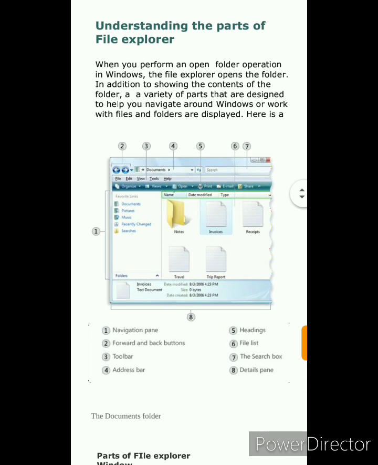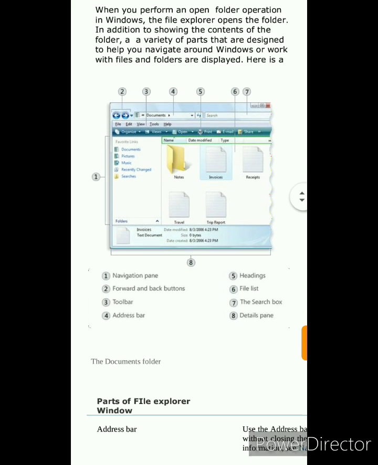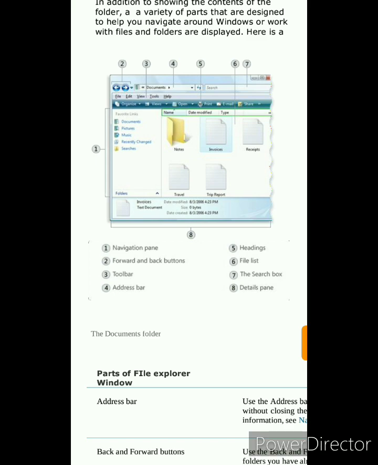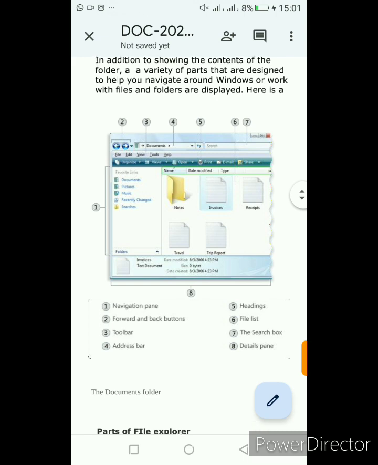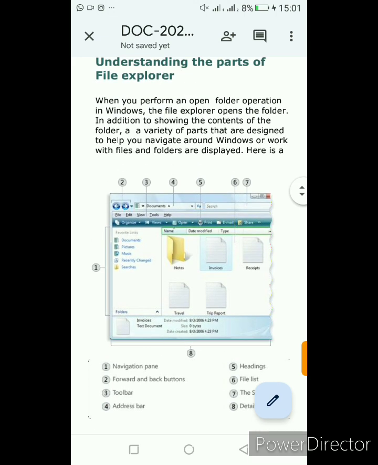Understanding the parts of File Explorer. Below here is a picture of the File Explorer window with different parts which we are going to discuss.